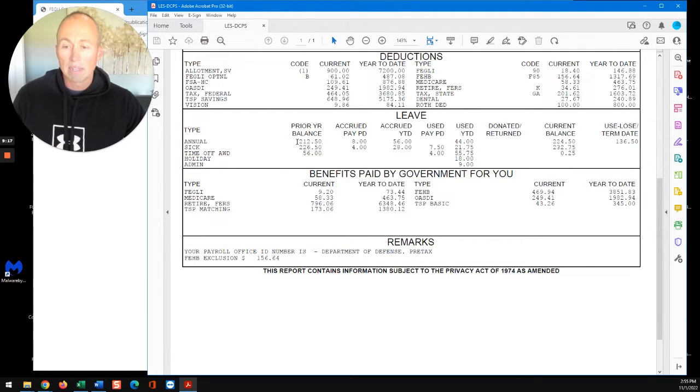So if you retire at the end of the year, you can carry over your 240 from the previous year and then accumulate, I believe it's 208 throughout the year. And really, you can get paid out on 448 annual leave hours. Now that would involve not taking any annual leave throughout the year, which most people don't want to do. But that could be done. In your sick leave, no cap there, but whatever's left can be tacked on to your FERS annuity. It'll be broken down into months, and any extra, if it's 6 months and 20 days, that 20 days will fall off. But it can be broken down into months and then added on. So current balance, 232 hours of sick leave.